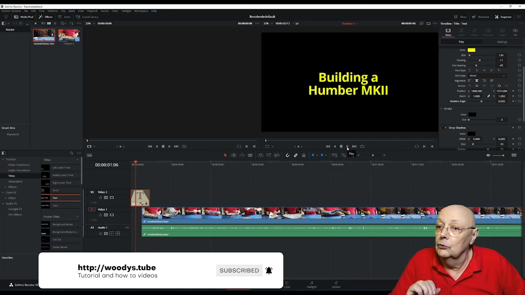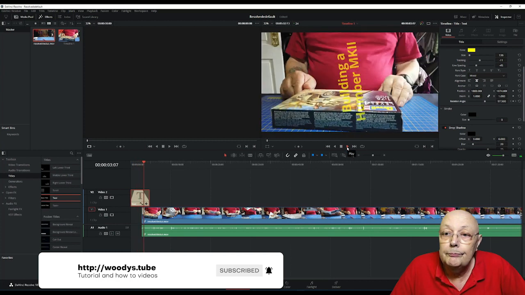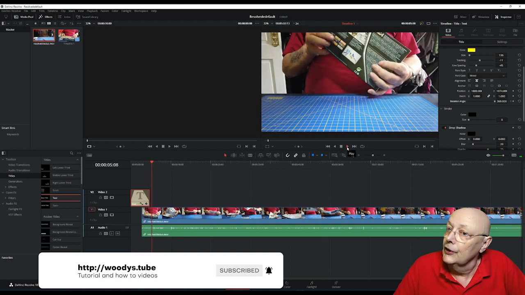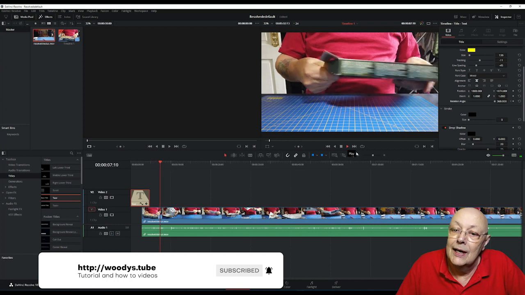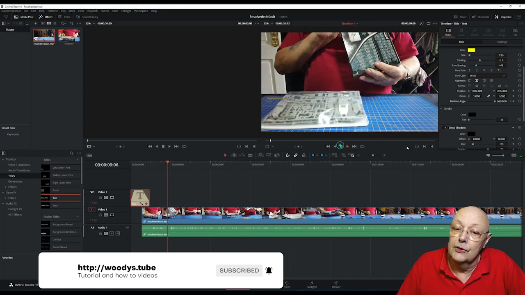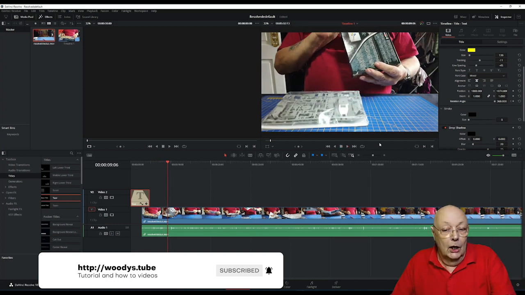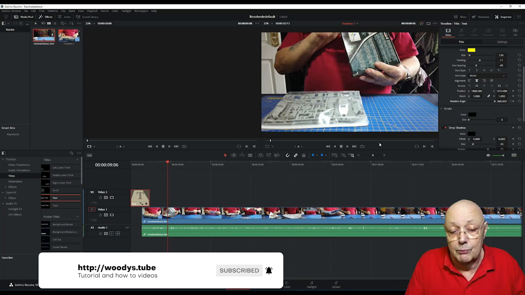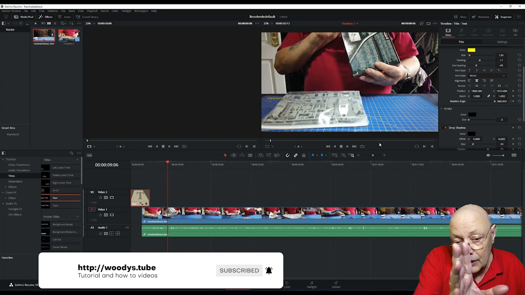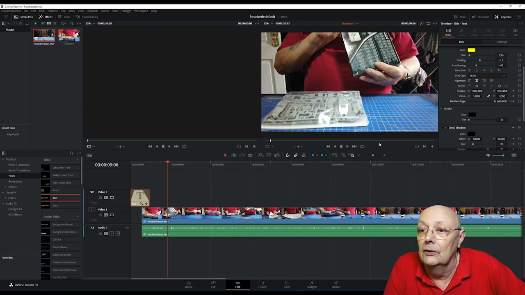Now watch, it'll stay still. There we go, a 360 degree fade using keyframes. Again, something very simple for the title. You can do the same at the end. All you have to do is just move the timeline that way and then drop the title in the end, overlap it halfway, and it will fade out like that.